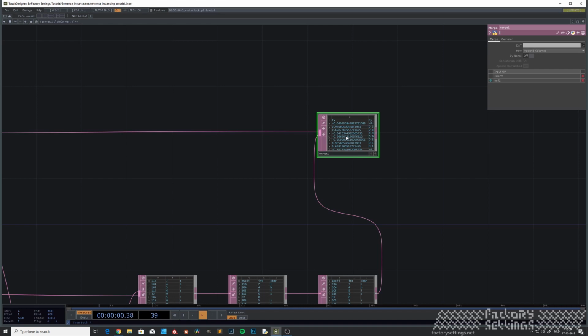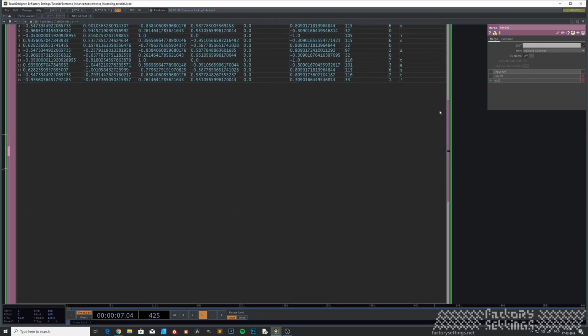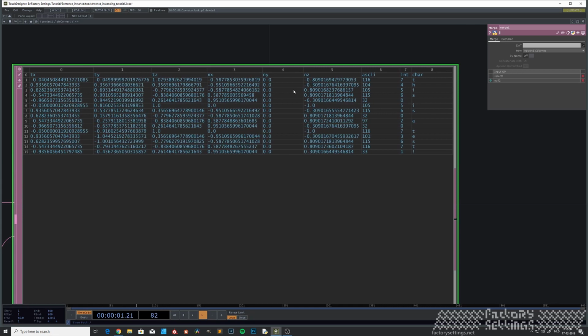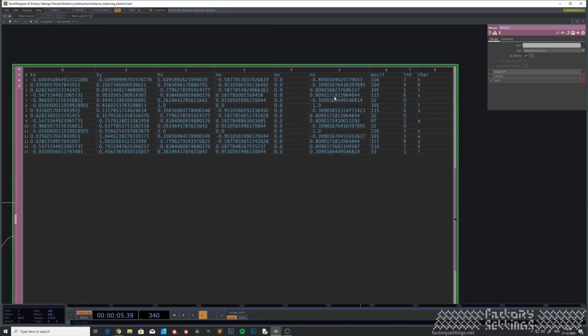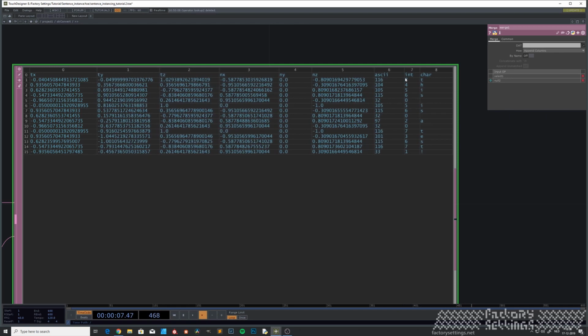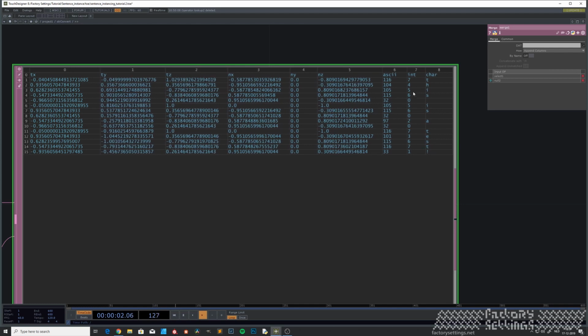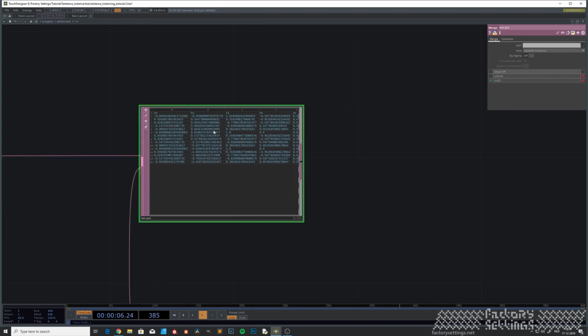That's weird. Oh, there they are. So you see we've appended this table with all the positioning values, all the normal values, with character values and integers. So our instancing table is finished now.